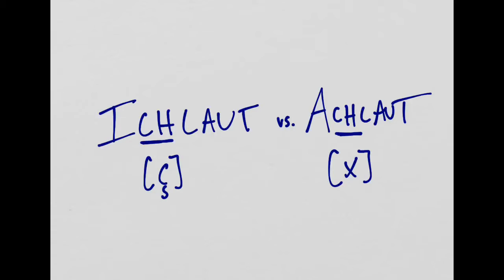To produce an Achlaut, you do the same thing. Pronounce an ah and then blow air through it without moving. You hear in that case the air goes more toward the soft palate or the roof of the mouth versus behind the teeth with the Ichlaut. Again, ach versus ich.